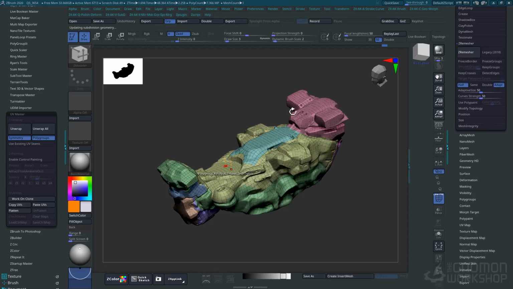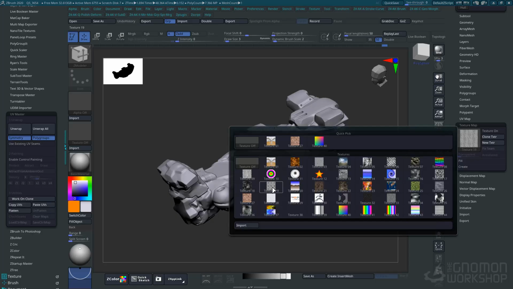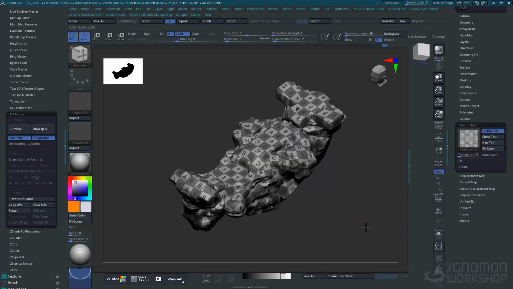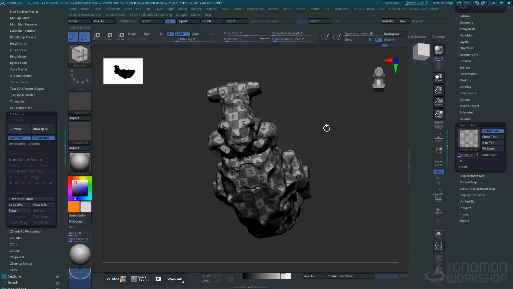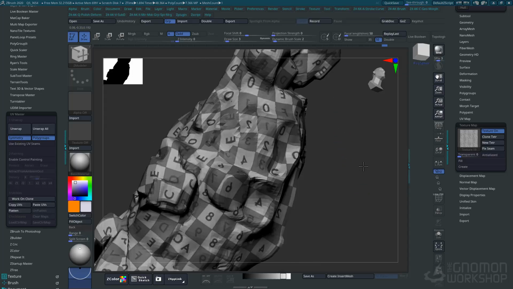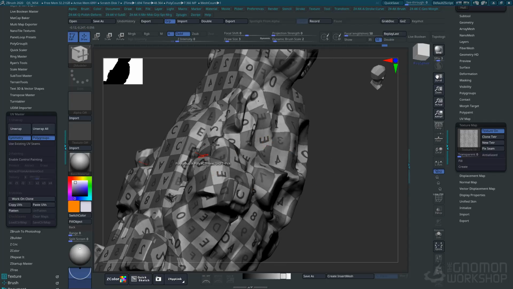And the UVs, of course, will apply to all the subdivision levels. And now that I have that, I'll go ahead and go into Texture Map here and choose this texture map right here, which basically has a bunch of squares and letters on it, and I can just go around my model. And what I'm looking for is the least amount of deformation in the squares.